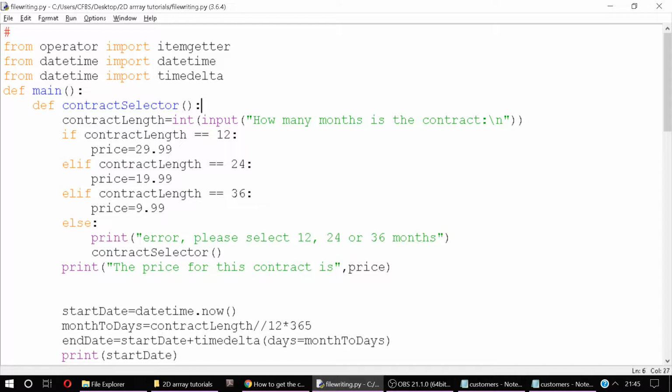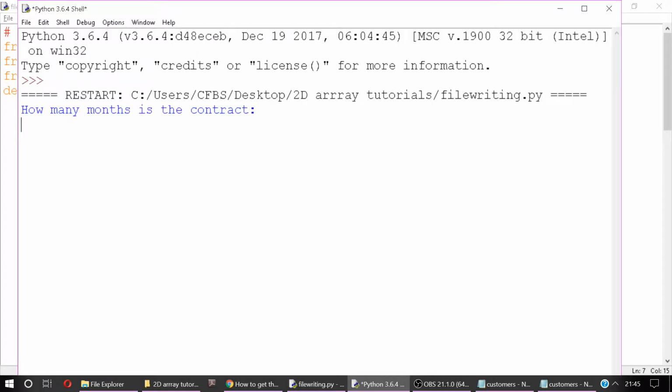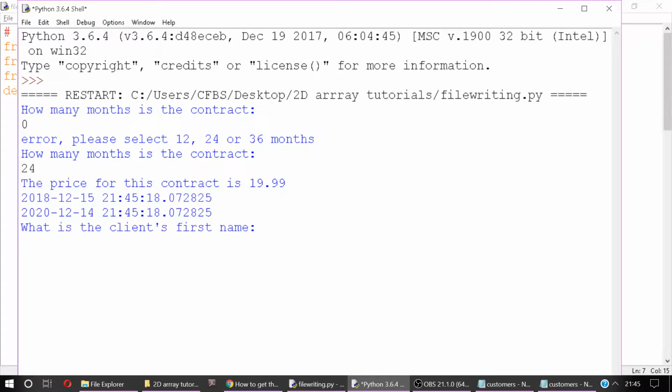Let's just set price as a default value here, so nothing to start with. Let's just try that. Let's make an error, 0, and then we'll try 24. That seemed to work this time because we initialized it first.